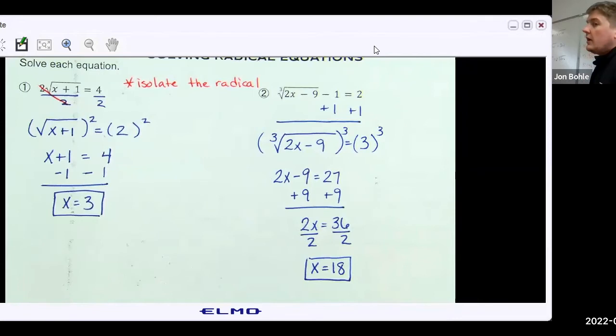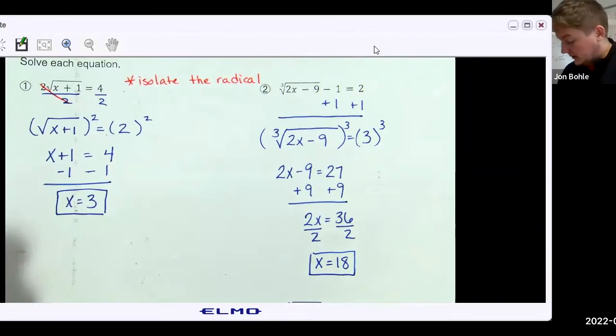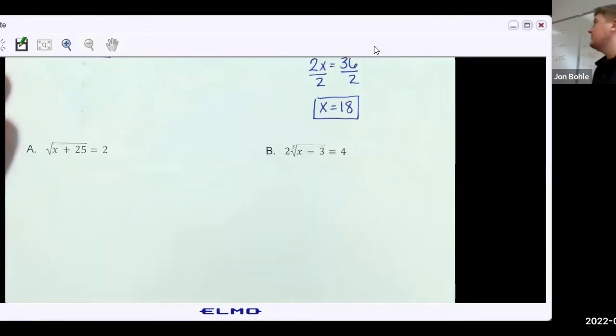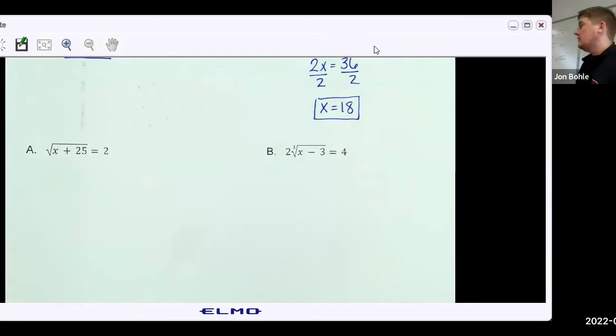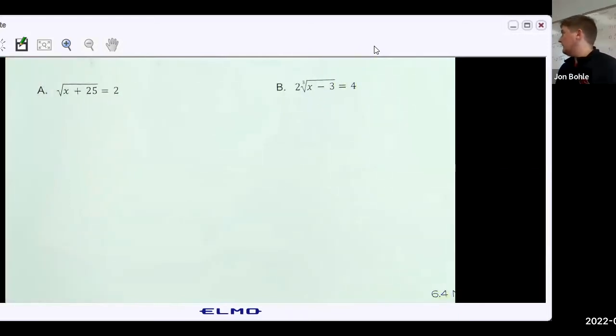For the next 5 to 7 minutes or so, you're going to find somebody you trust mathematically. One person's going to do A, and then one person's going to do B, and then you're going to cheat off each other. That means you get to copy their work. So one person's doing A, one person's B, and then you're going to share your answers. I'm going to do my work behind the scenes, and then I will share out when you are done here in a second.